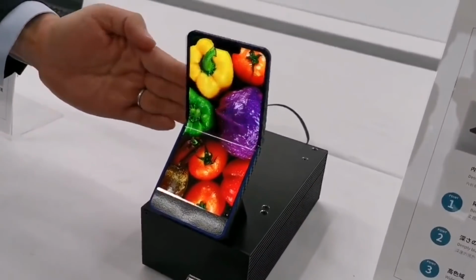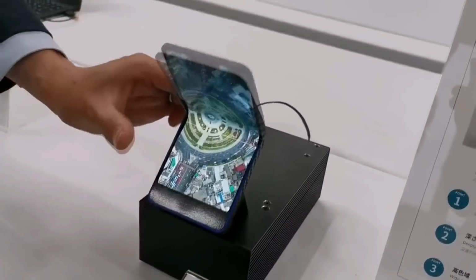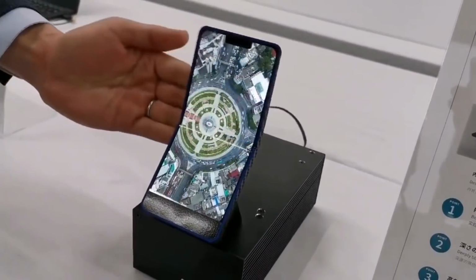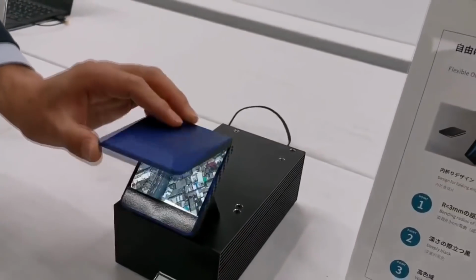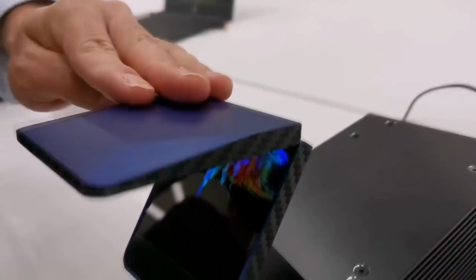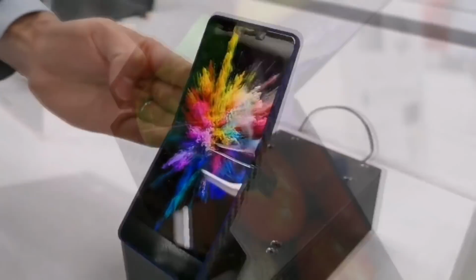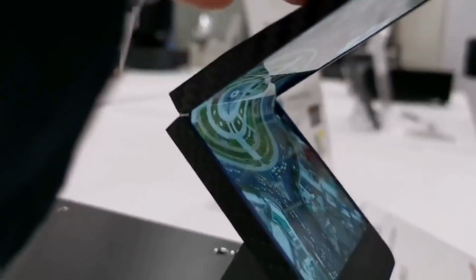Anyways, the device shown has a 6.2-inch AMOLED display with a 1440 by 3040 resolution that apparently has gone through 300,000 folds. That's more than 30% over what the Galaxy Fold has been stress tested for. They have made it clear that a commercial version of the device probably won't be here for a few years. Hopefully by then, we'll have burned all of the godforsaken notches.